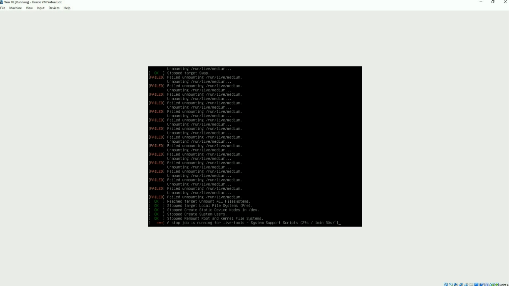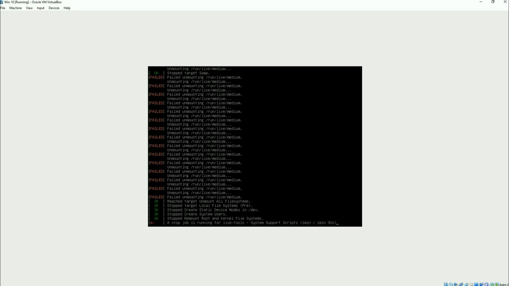I can force it out of that. Sometimes it doesn't like to stop some services. It fails to unmount some things sometimes when you run it live. That's not a big deal.